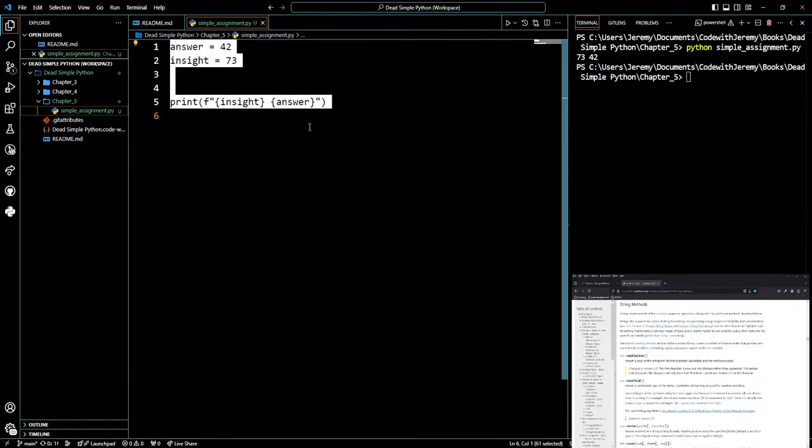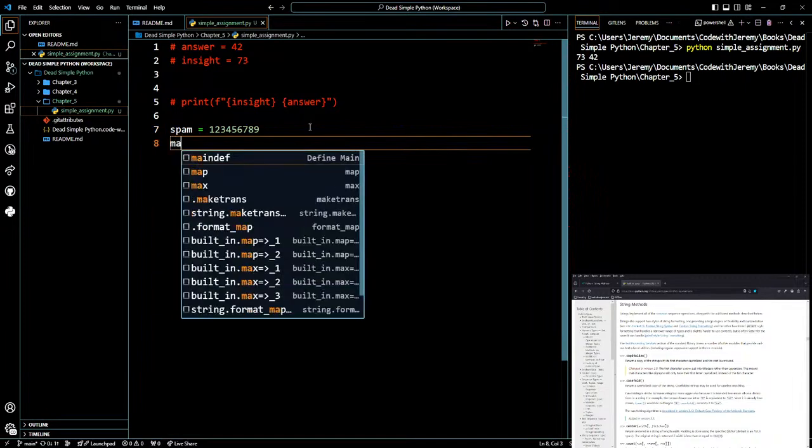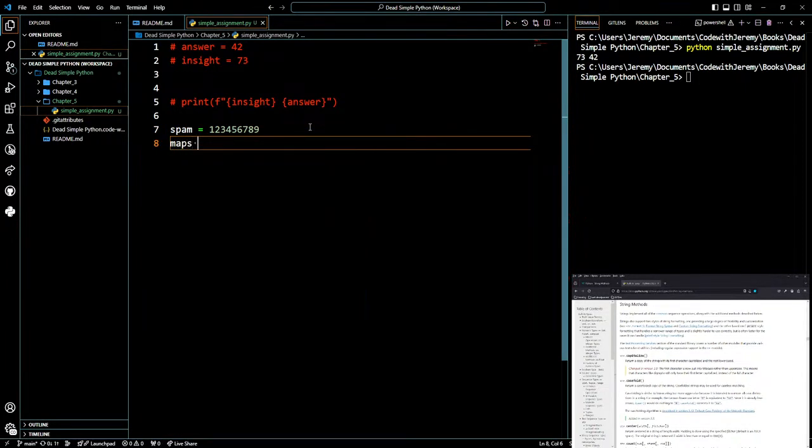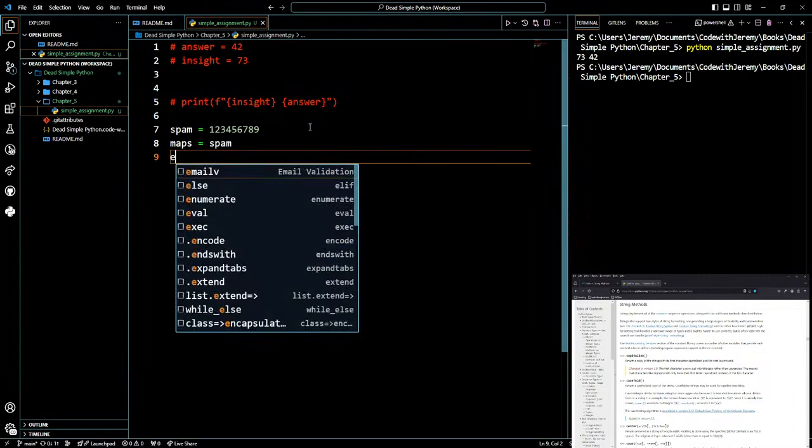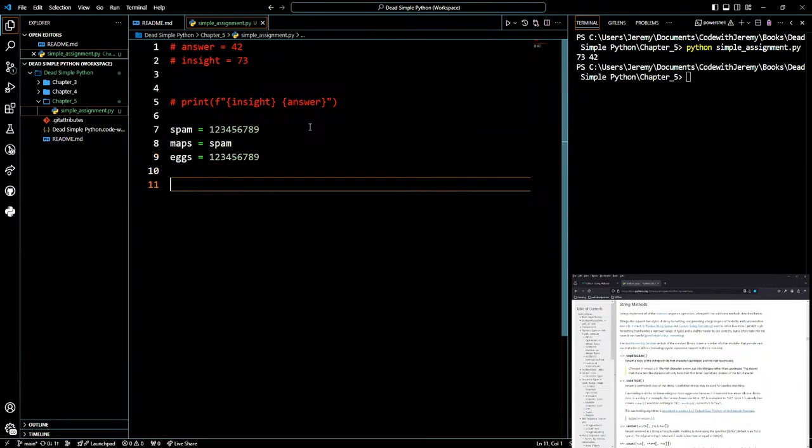Okay, so we can hit select all and then transfer this all out, and now it's talking about spam. And maps is equal to spam. Eggs is equal to, okay, now what is it saying?